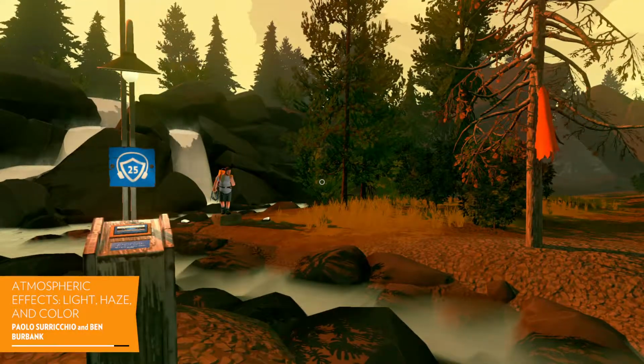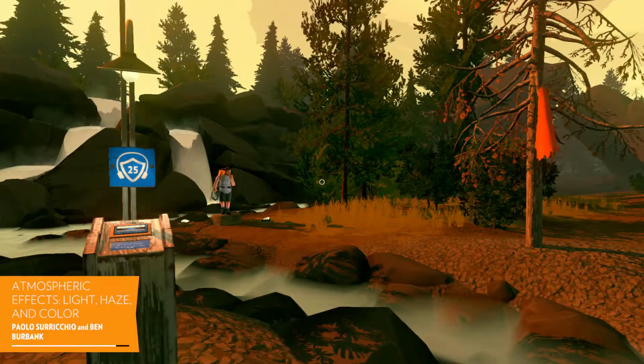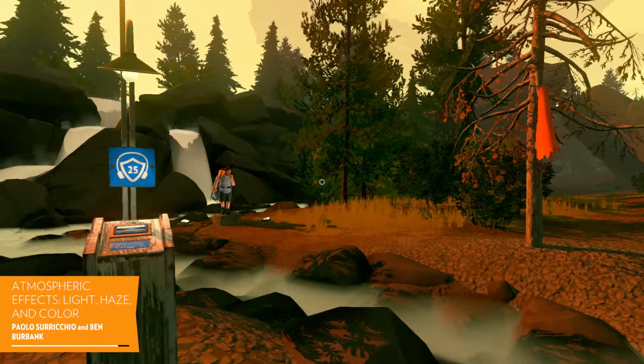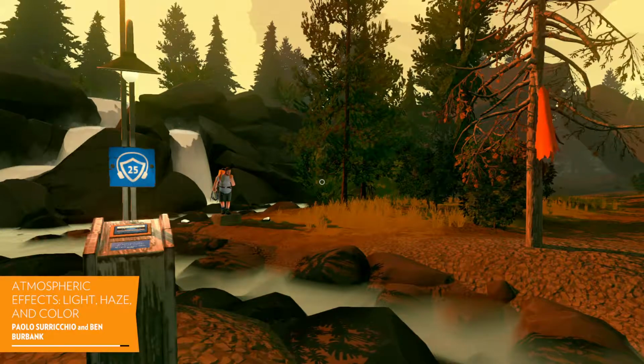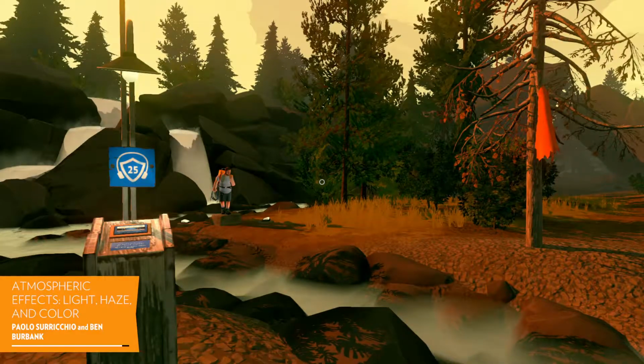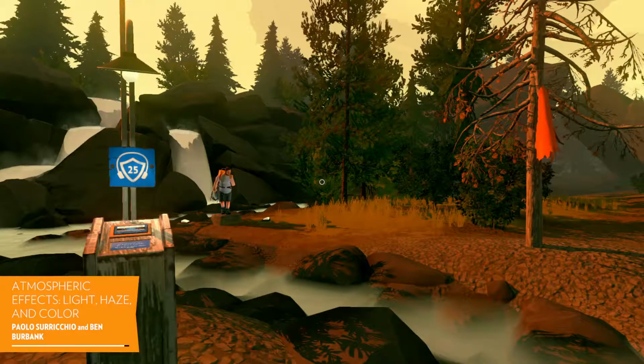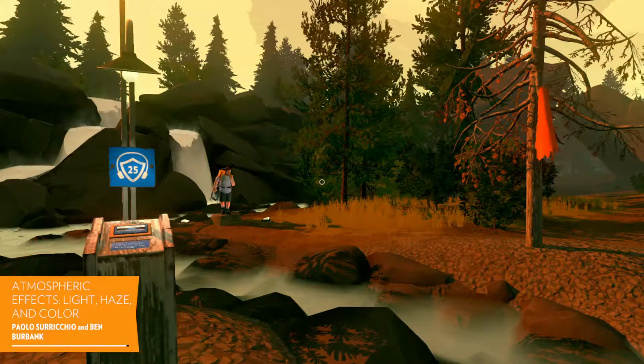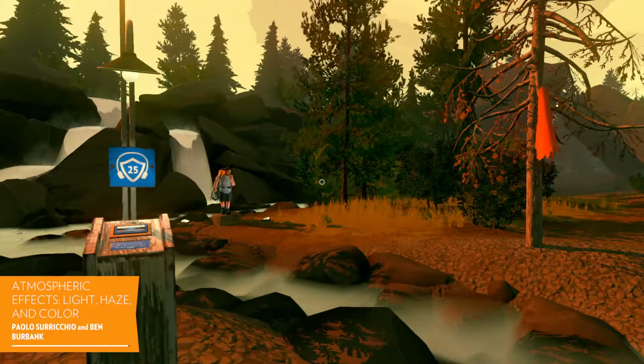And in an area like this Aspen Grove, you can see all those effects coming together. You see we have God rays coming from the sun, we have depth of field. If you pick up an object to blur out the world, you can see all the different colors that Ollie's manipulating beyond just what the sky and light would provide. Yeah, awesome.